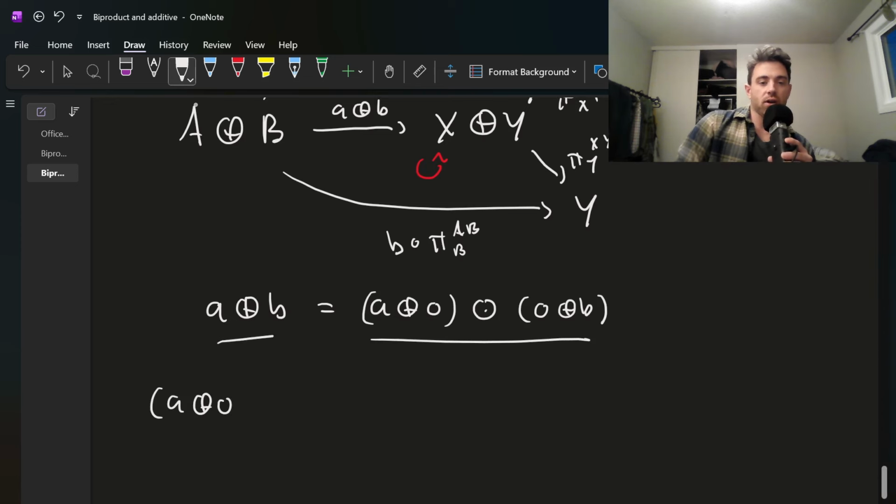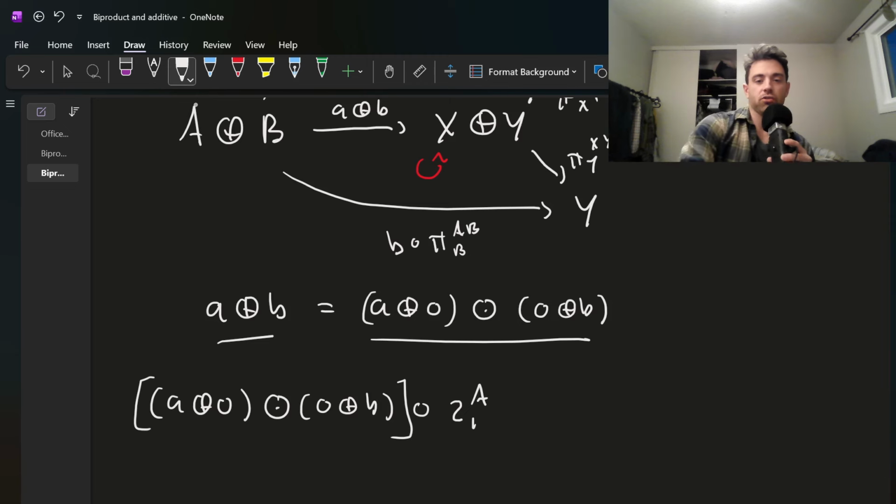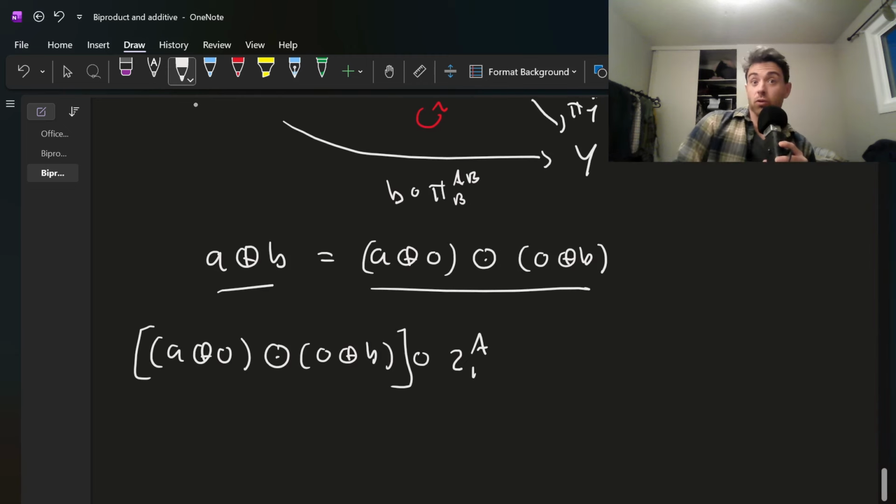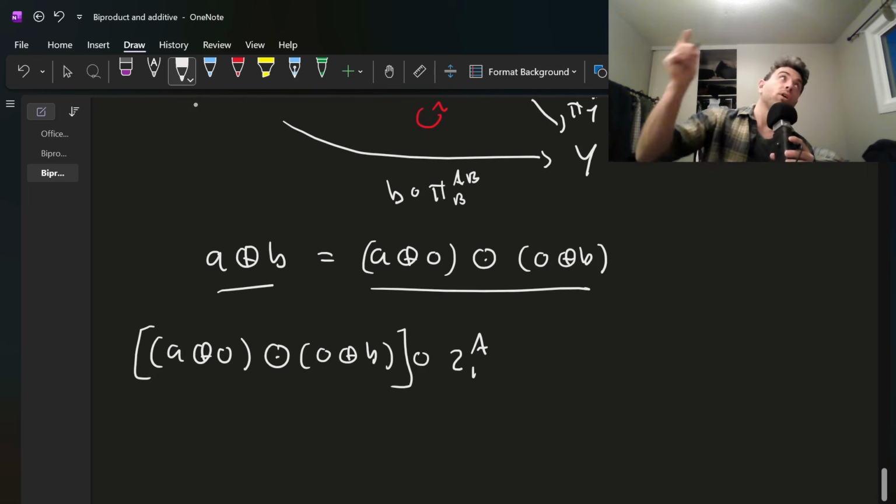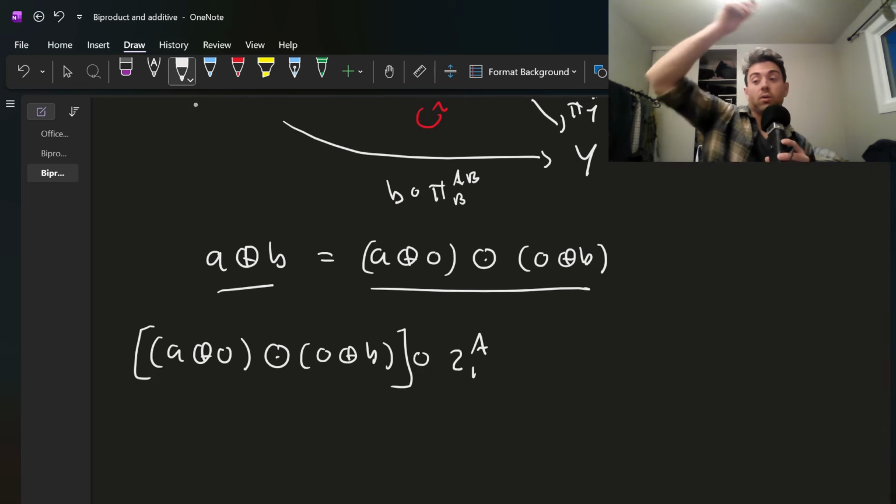So A sum 0 plus 0 sum B, if I pre-compose that with the inclusion into the first factor of A sum A, well, now I've proved distributivity, right? I know I proved it on the left. I told you I had the proof; on the right it is basically the same.